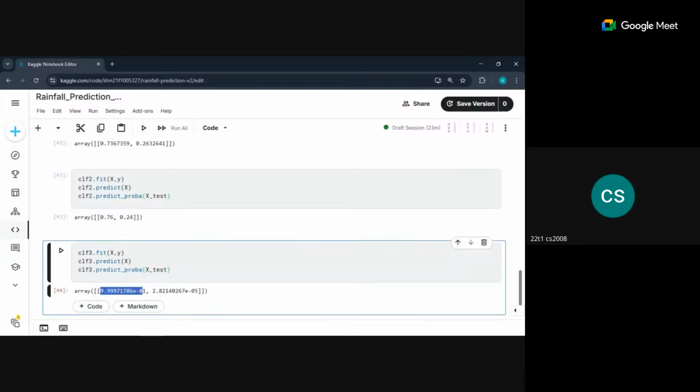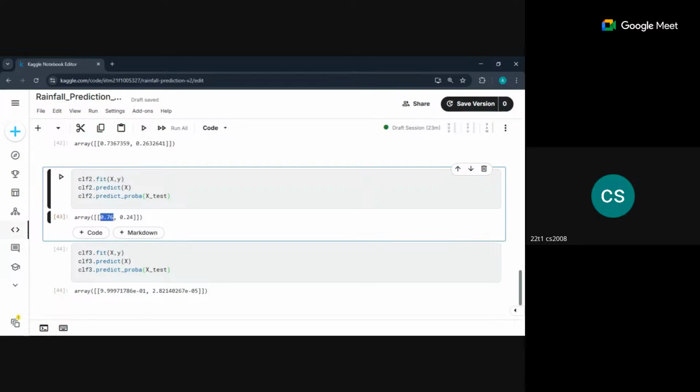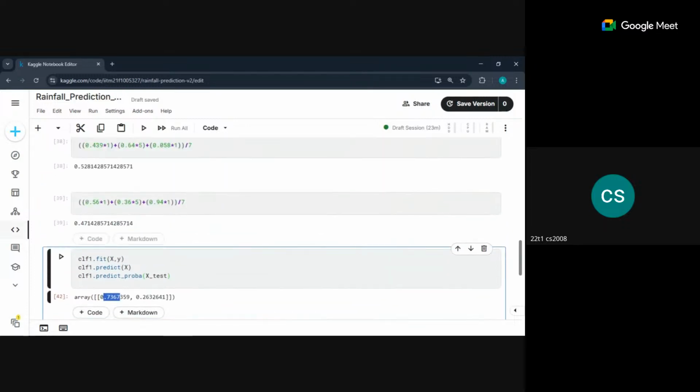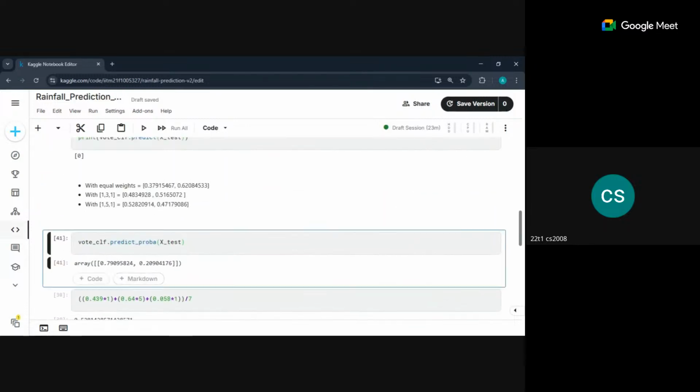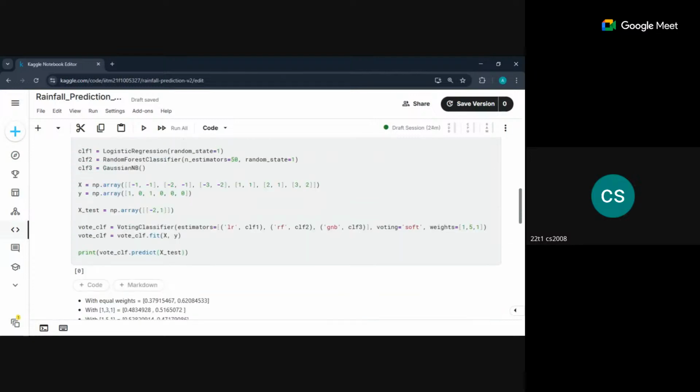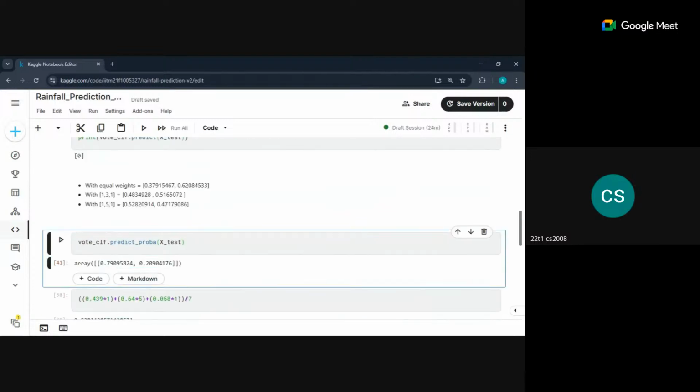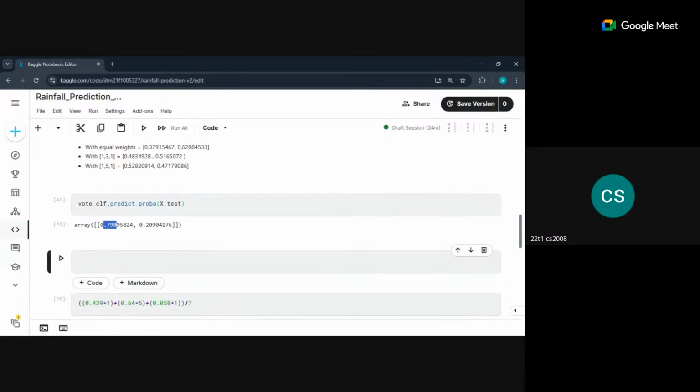Okay, so this model gave 0.99, this gave 0.76, this one gave 0.73. And our voting classifier took the weights into account and gave the value 0.79.